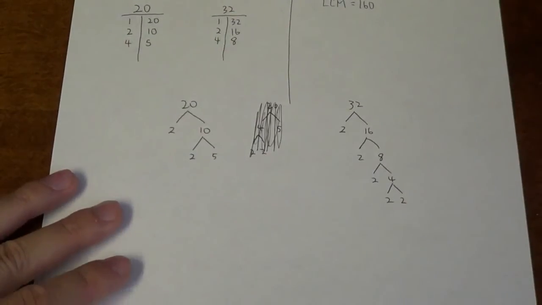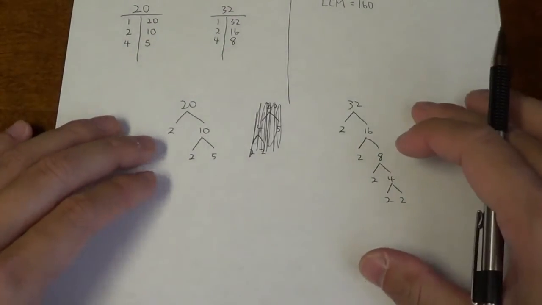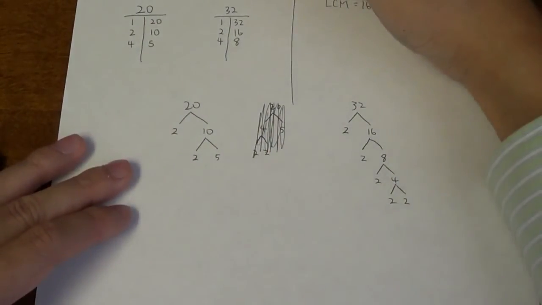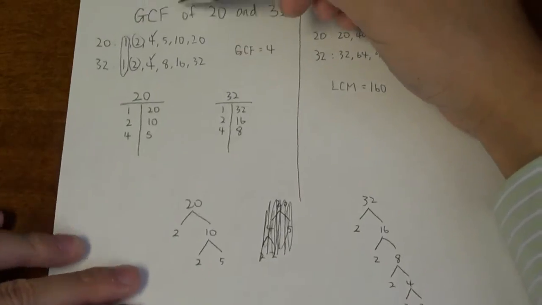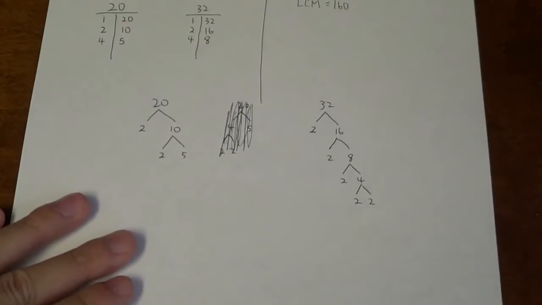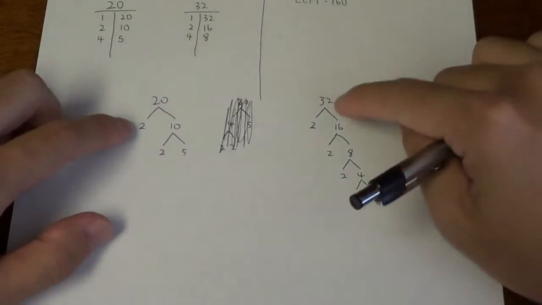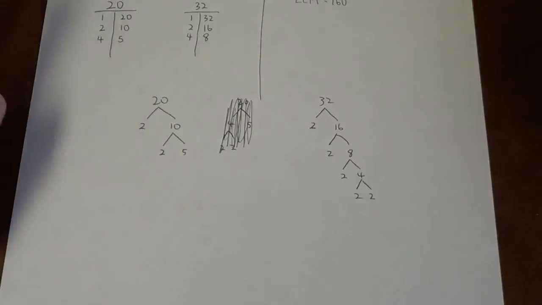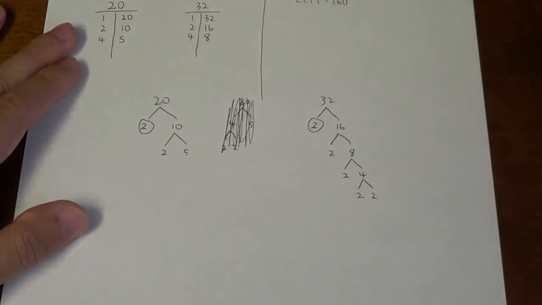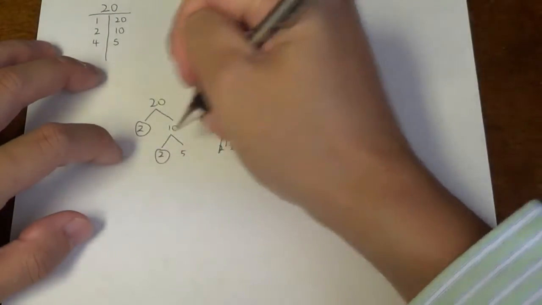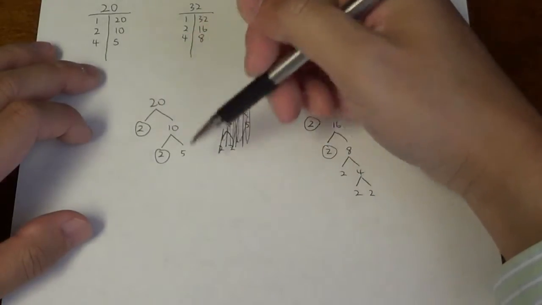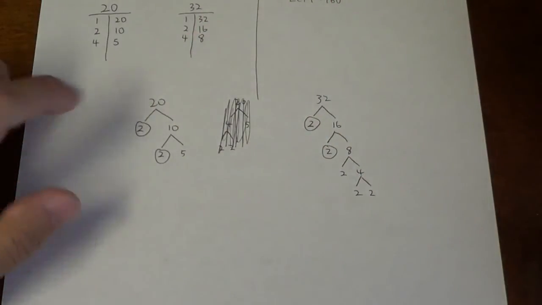After you use the factor tree, what do these numbers mean? Well, if we're trying to find the greatest common factor, the GCF, we're looking for common factors between the two. They each have a 2, and this is where it's up to them how they want to organize this. I like to circle them. Then I find another common one, and circle. They can use check marks if they want to. I don't suggest crossing out because that interferes with the actual number.